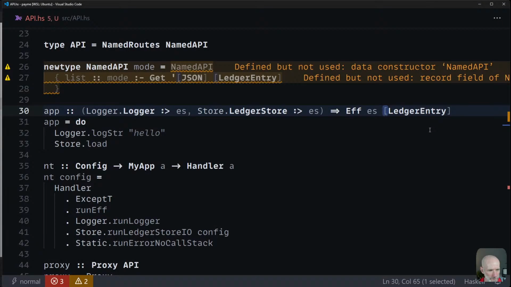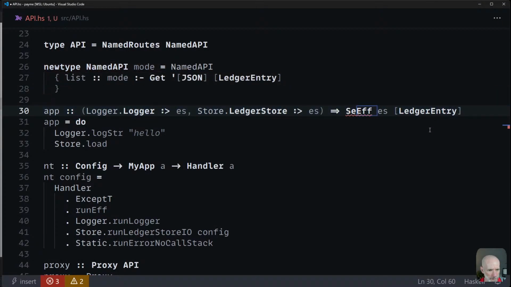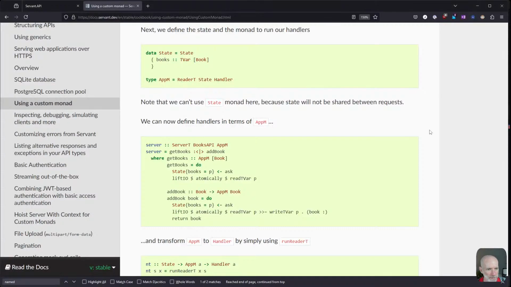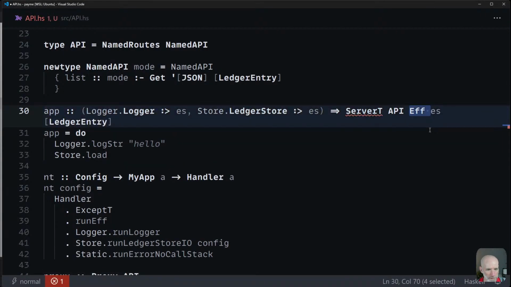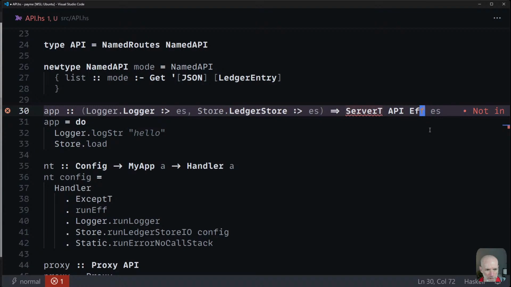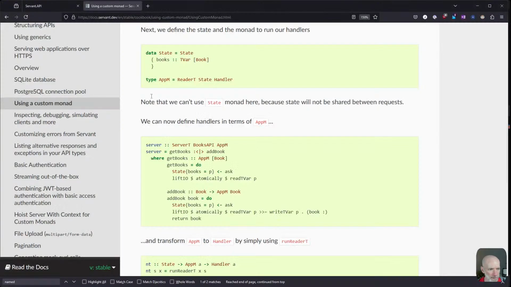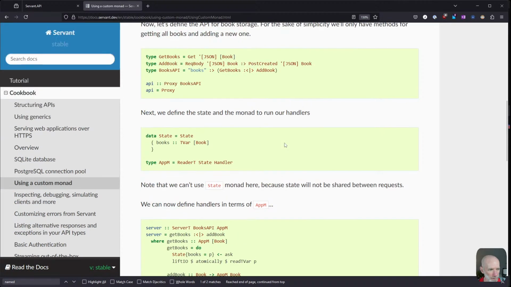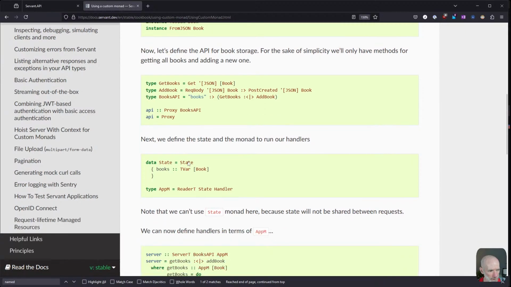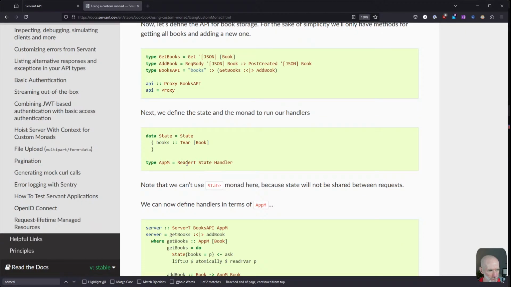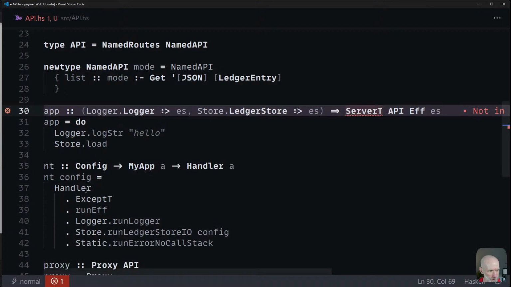So I didn't have F. I would say something like server T, and then my API, and then their custom app. Sorry, custom monad, which is defined somewhere there. That's reader T state handler.